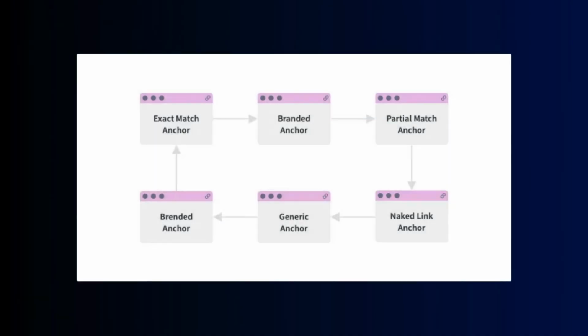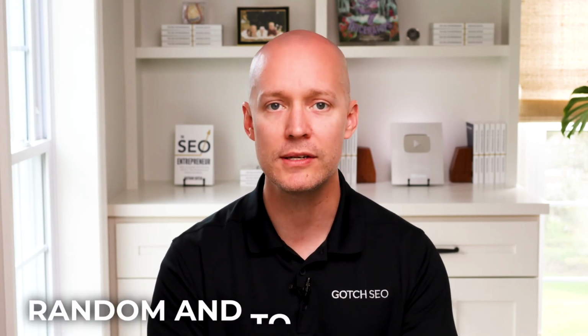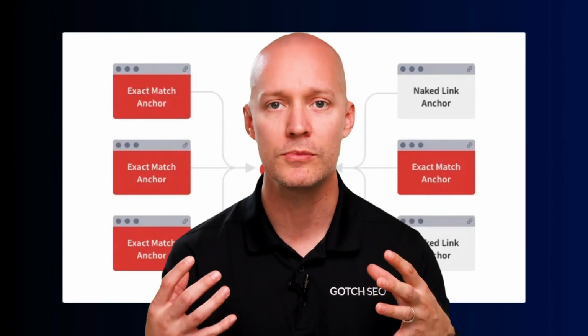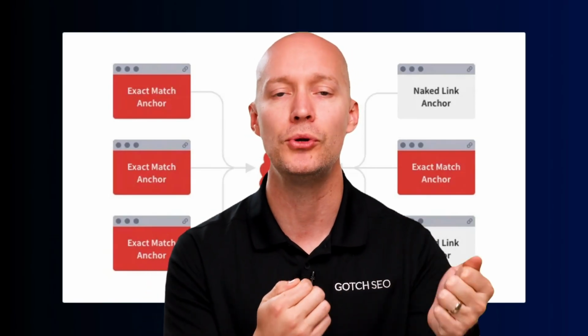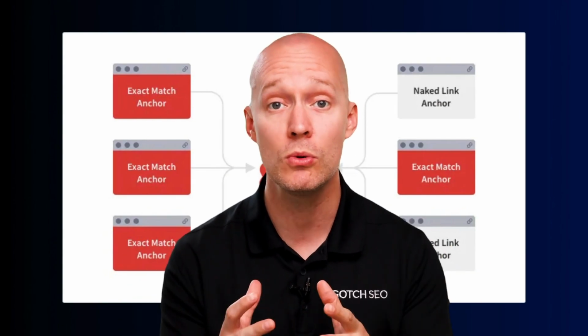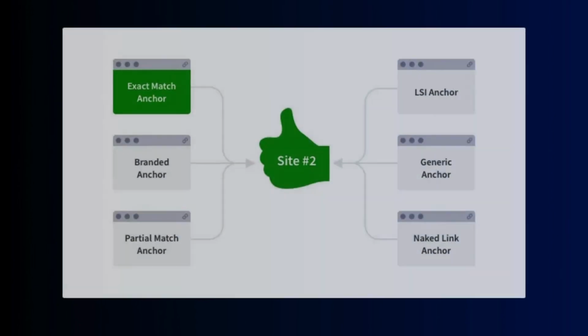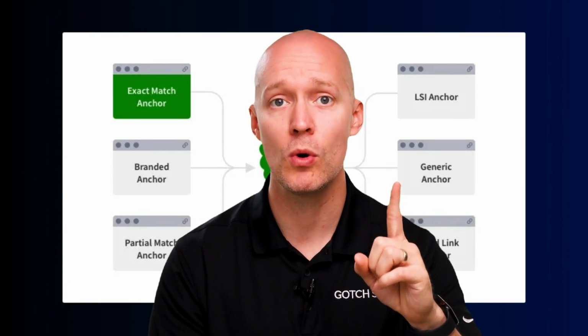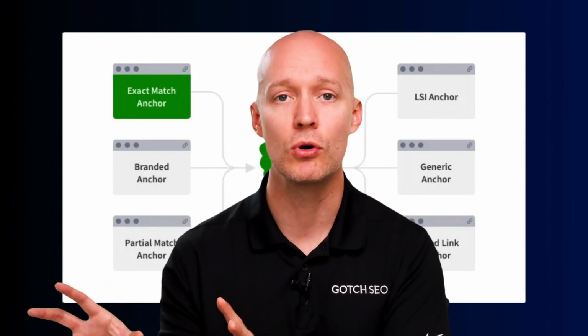So the entire point of using this is to build a diverse and natural anchor text profile. Now, do you want to know the secret to a natural anchor text profile? Well, the key is to be random and to avoid patterns. Take a look at these two examples. Site number 1 is the typical link profile you'll see when someone is spamming anchor text. And Google's algorithms can easily conclude that this site is building artificial links. A manual reviewer wouldn't even be necessary in this case. Site number 2 has a natural and diverse anchor text profile. It will outrank site number 1 with fewer backlinks and less keyword-rich anchor text.